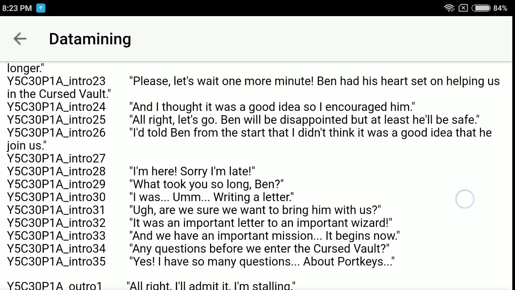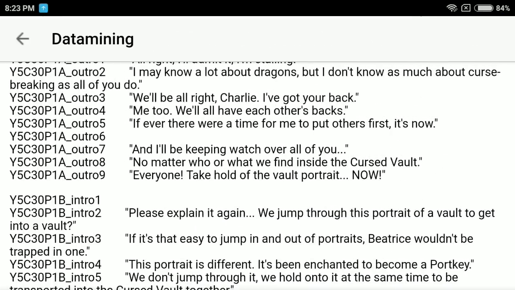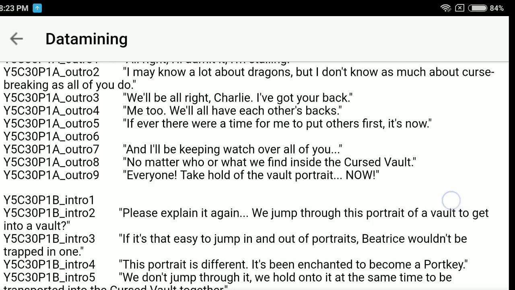Are we sure we want to bring him with us? It's an important letter to an important wizard. And we have an important mission. It begins now. Any questions before we enter the cursed vault? Yes, I have so many questions about portkeys. Okay, continue. I may know a lot about dragons, but I don't know much about curse breaking, as all you do. We'll be alright, Charlie. I've got your back. Me too. We'll all have each other's back.